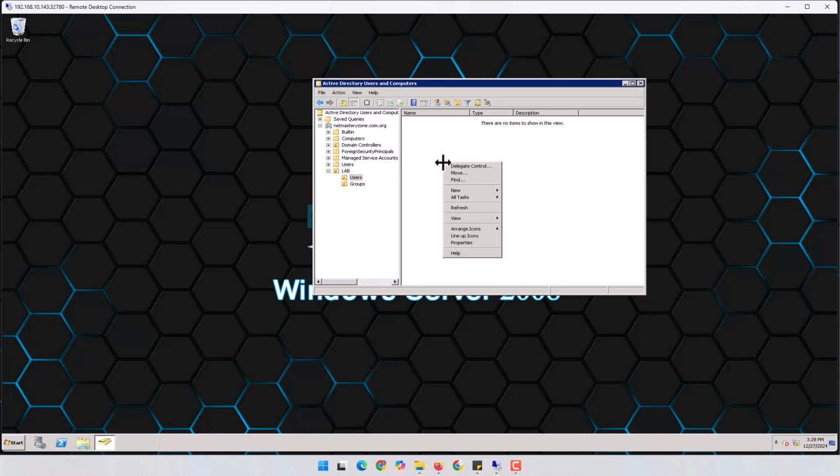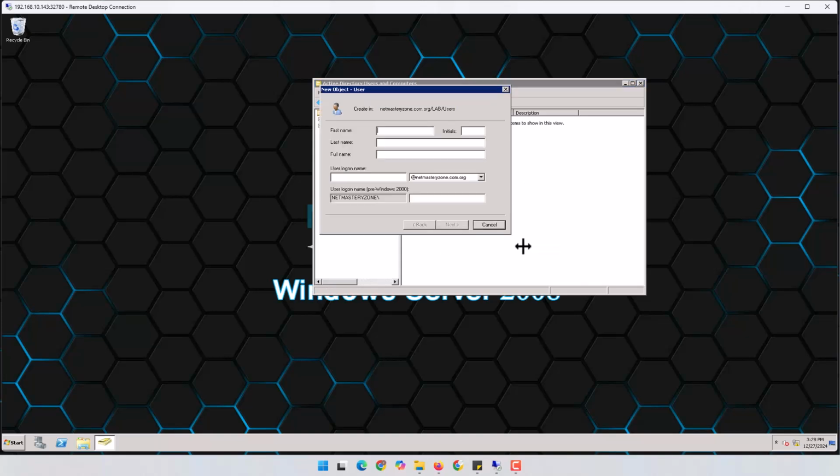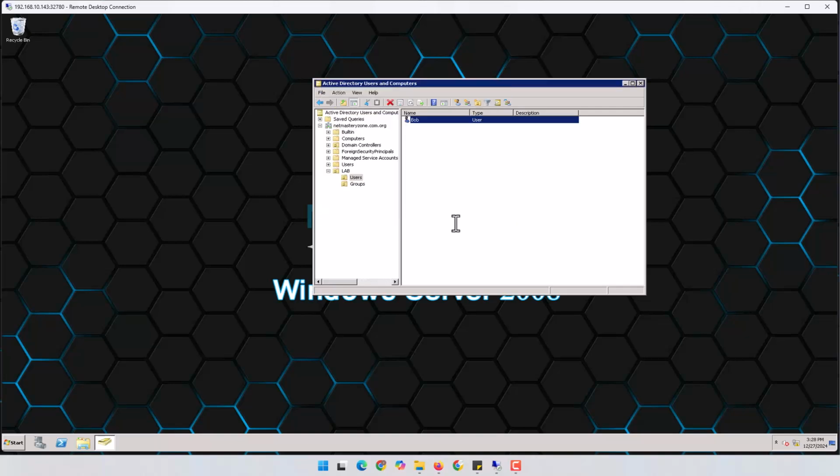And here in the users OU, let's create two users. Let me create a user, first one, name it Bob, and password. Next, and finish.